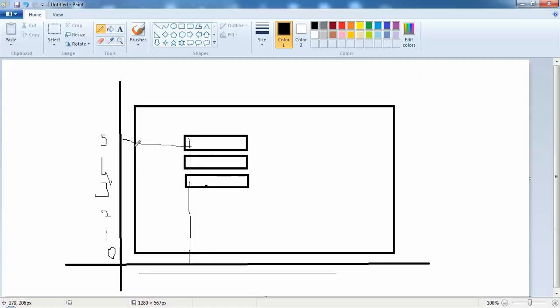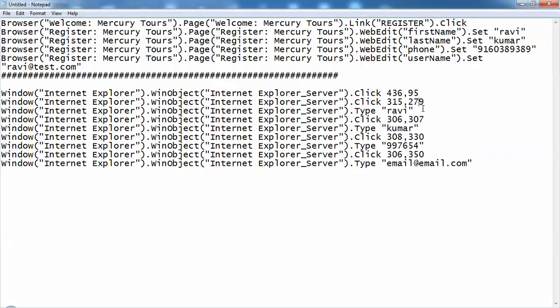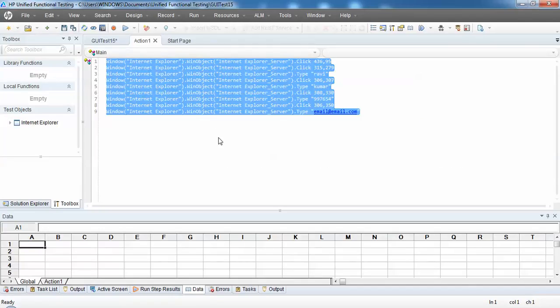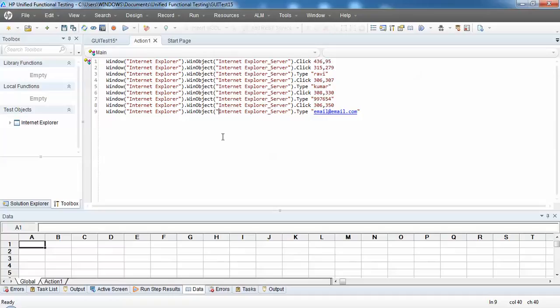Coordinates. So here 50, comma, something like 25 or something on the y-axis. 50, 25. The numeric values represent the coordinates. Okay, so you are going to enter some value in that particular position. Wherever you clicked, in that position you are entering some value, Ravi and Kumar and so on. Okay, so default recording mode is object oriented, right?